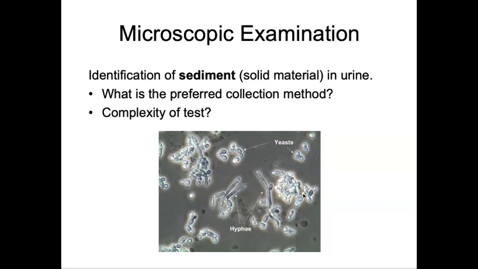And the complexity of this, it's interesting. Getting the urine is a moderate complexity test. But once the provider is looking at the slide and then diagnosing what it is, that is no longer moderate complexity, right? So the complexity of the test, just to get urine, spin it down, put it onto a slide, and focus it, is totally waived, the lowest complexity, like all of our MA tests for the most part.